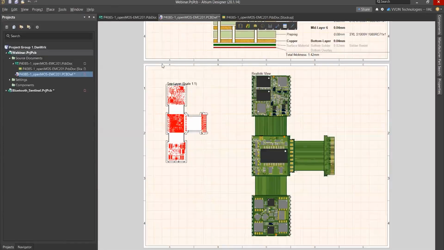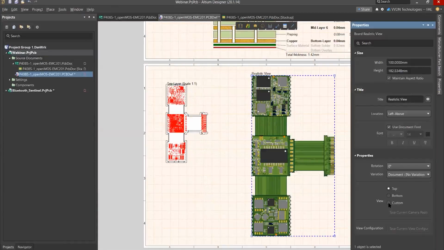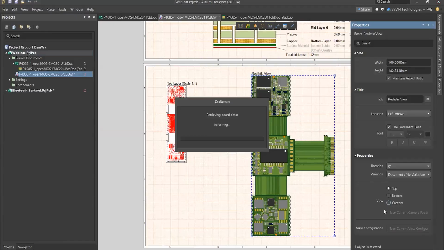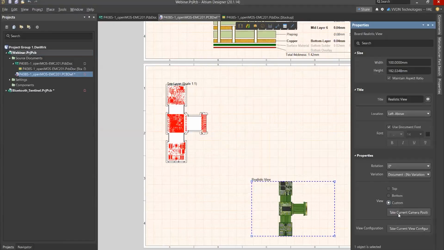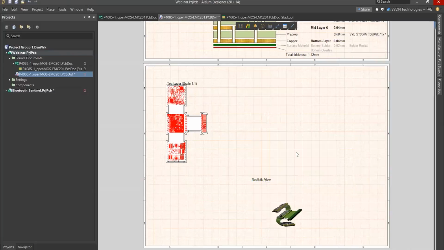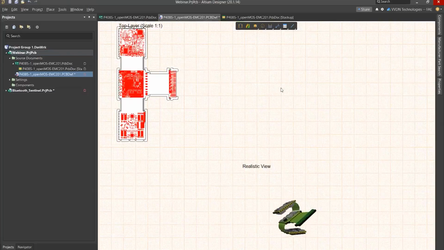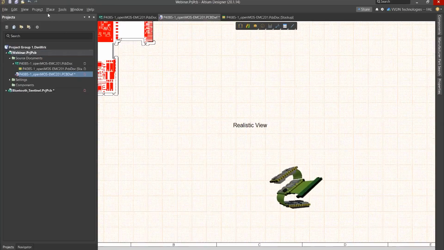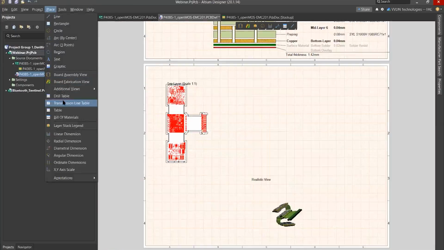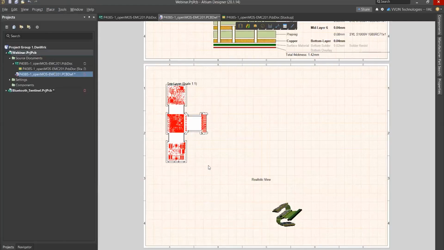Then go to the documentation, double click, and from there we can choose Custom and select Take Current Camera Position. So this kind of realistic view also we can provide, and we can place here, you can see drill table, transmission line, bill of materials. Those information also we can provide.